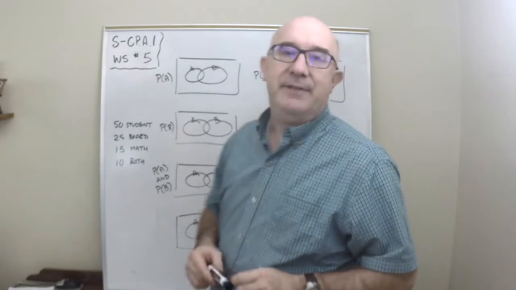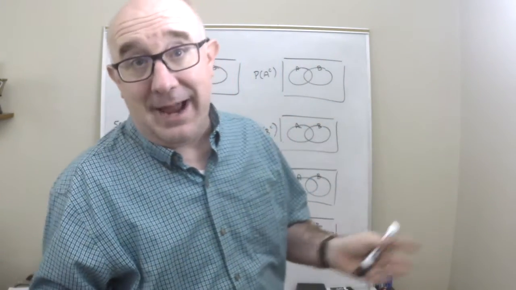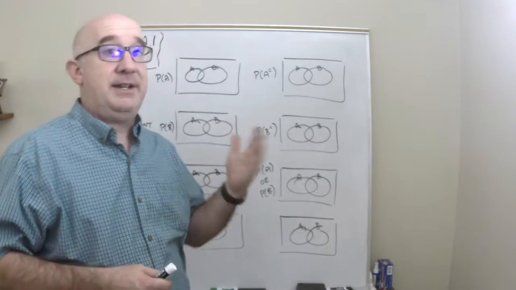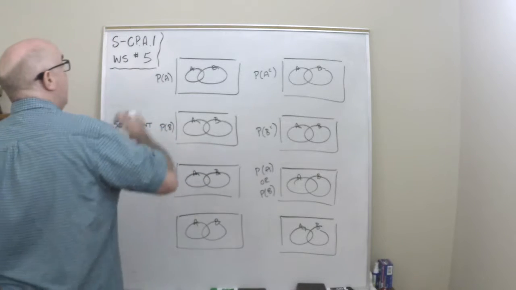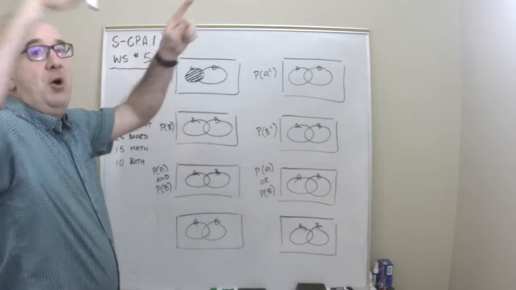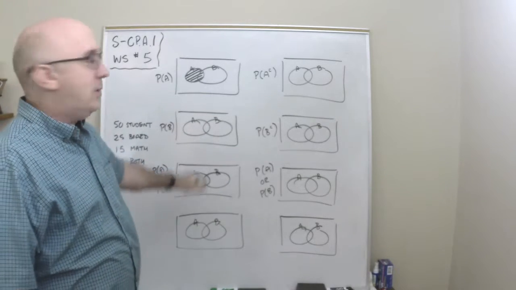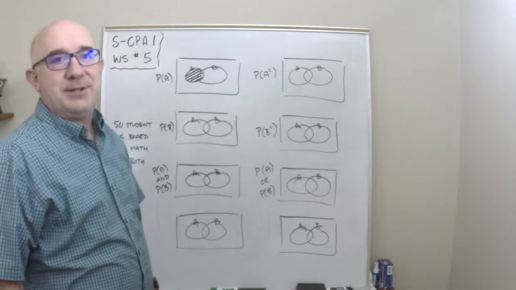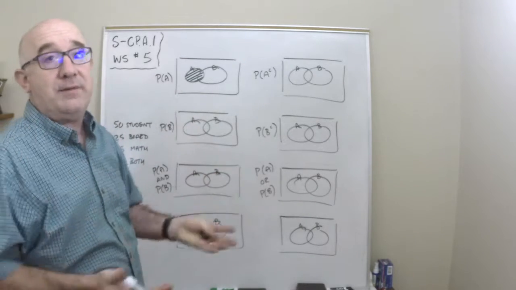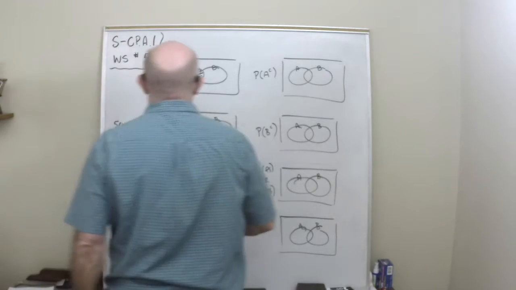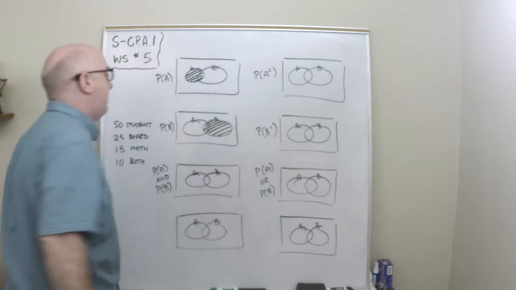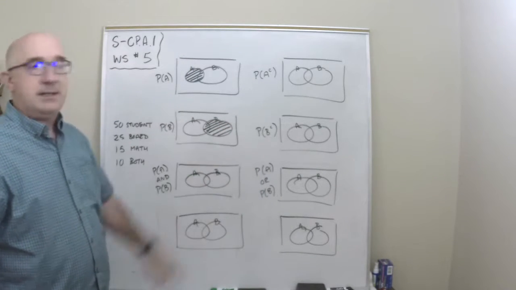So the probability of A means all things that could happen to have success of whatever event A is. It could be getting an even, it could be whatever. But in a Venn diagram, that would be represented as everything inside of the boundary of A. Notice that there's a little bit of B in there, but that's okay because there is some overlap. It's still all a part of A. The probability of B would be all things inside of B. So this is the proper shading for this, everything that's inside of B.